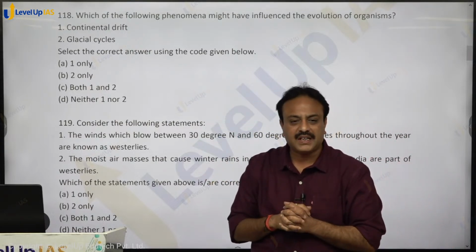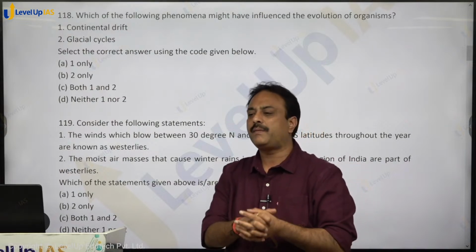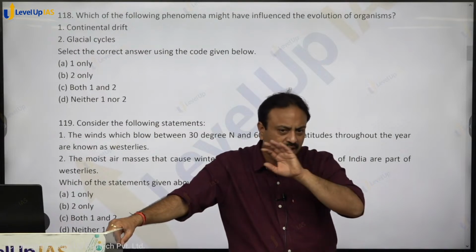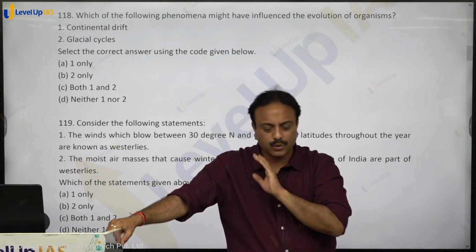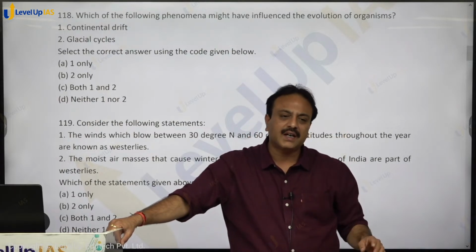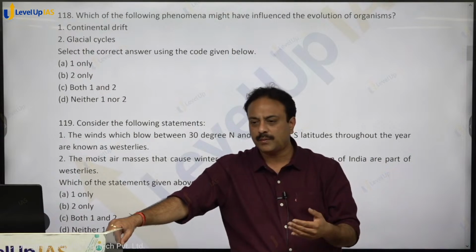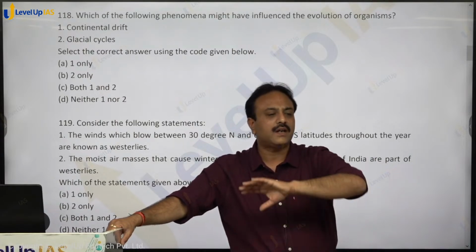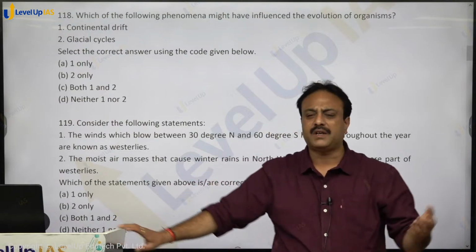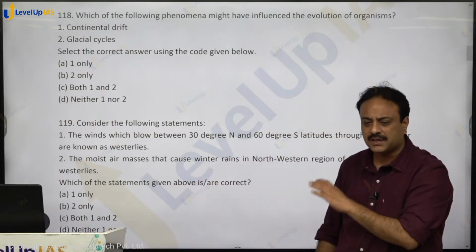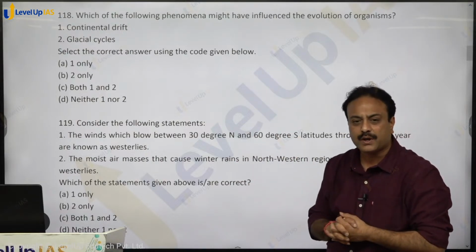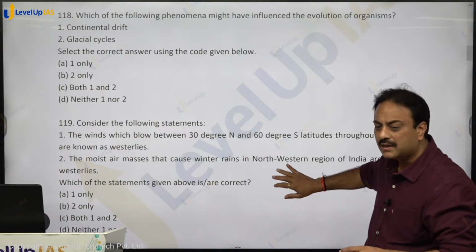How will it happen by glacial cycles? Warm age, cold age, warm age, cold age. During cold ages the entire continental landmass gets covered with ice, snow cover, ocean water evaporates, snowfall takes place on the continents, and when it melts then again the land is free. So we are in the mid of a warm age. Again when an ice age comes, new types of organisms will develop. So it helps in the evolution of life, and that has helped throughout the Pleistocene epoch as per the geological history. So both will go with the statement. So both 1 and 2, option C, C for cat, will be the right answer. Clear on that?